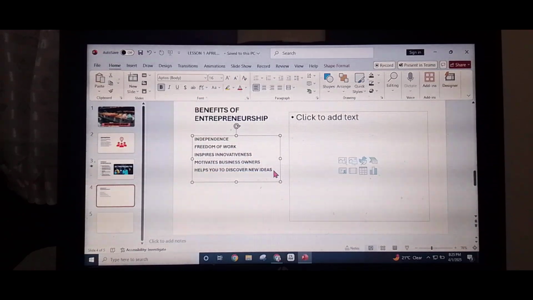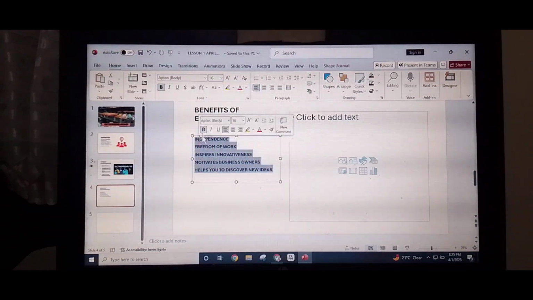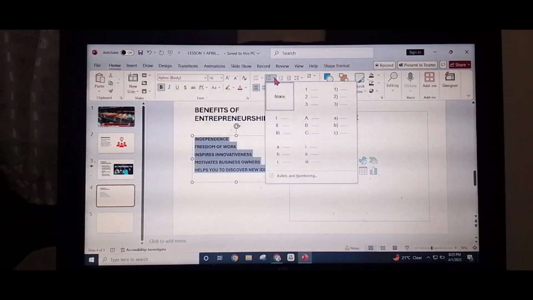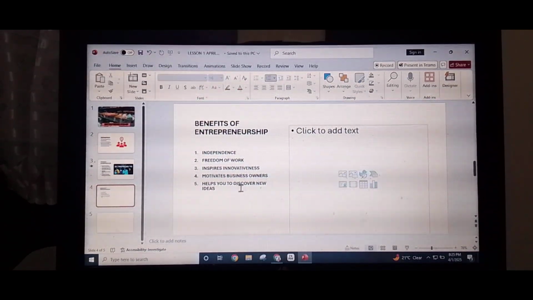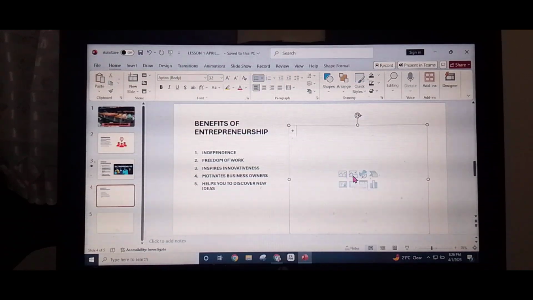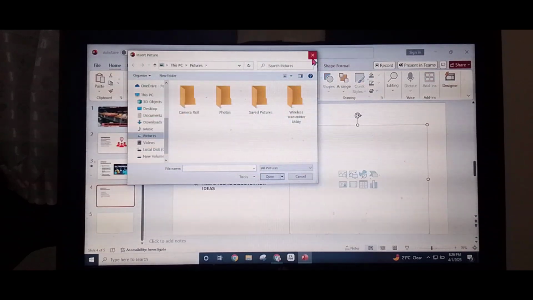So I'll select also that, and then I'll put numbering for now. So that is what we've done. Then here I can select and put a picture now, online picture. This is from the computer, no need.